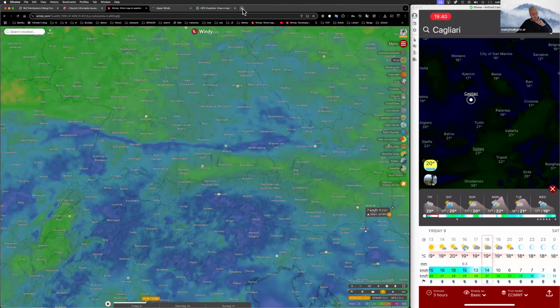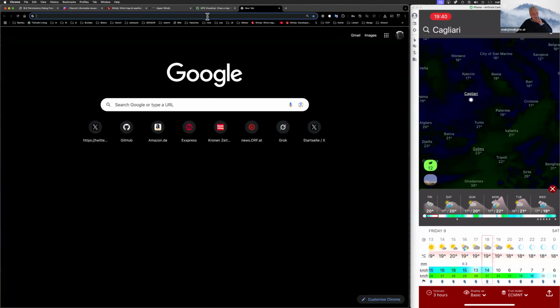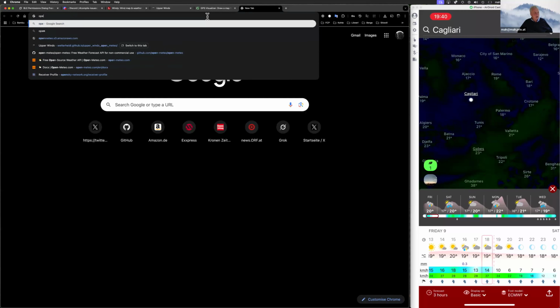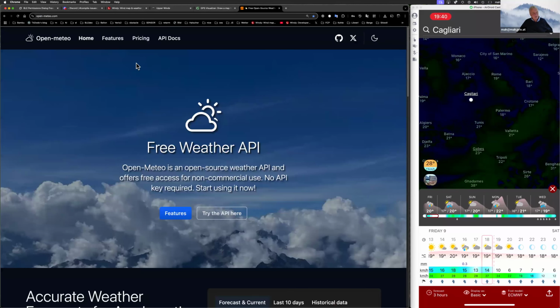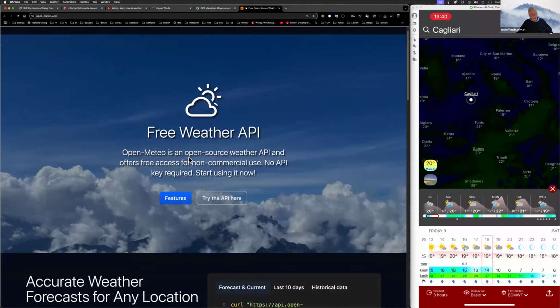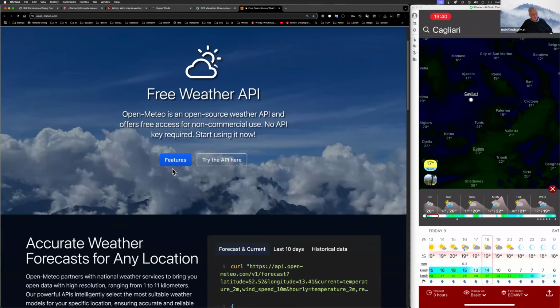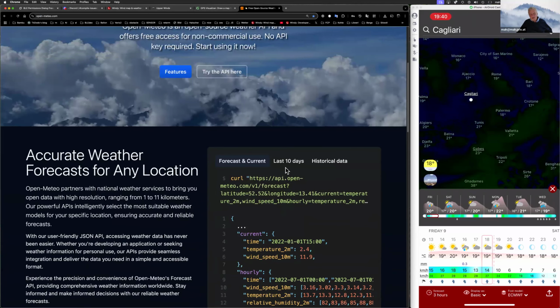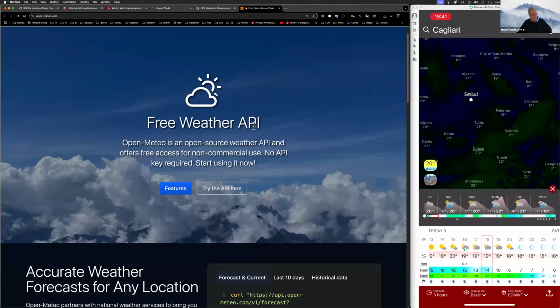If you really need to do that for other reasons, I would recommend a different tool. It's a service which is still being developed. It's called Open-Meteo. It's done by a Swiss guy who used to work for Meteoblue. And this one, other than Windy, which is an end user application, is what's called an API. So that's a programming interface. That's what other applications would use to get at the weather data.